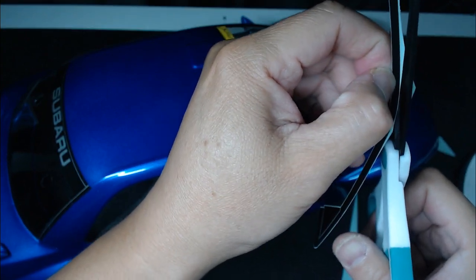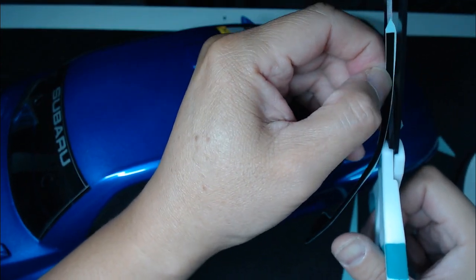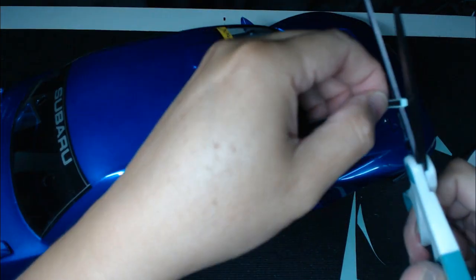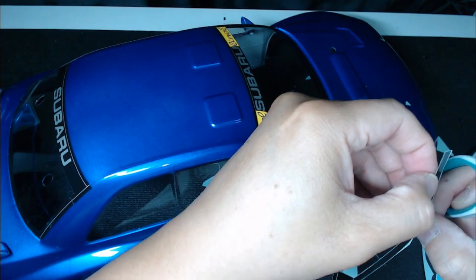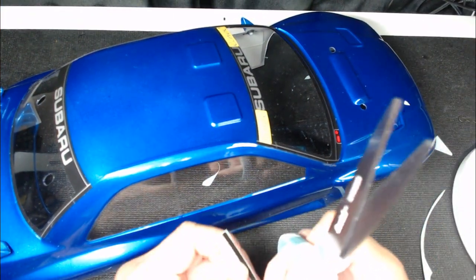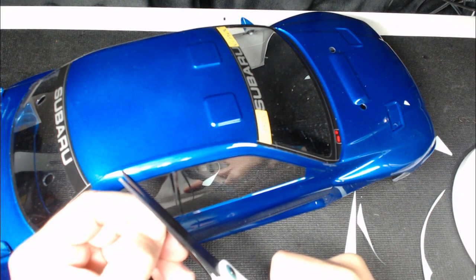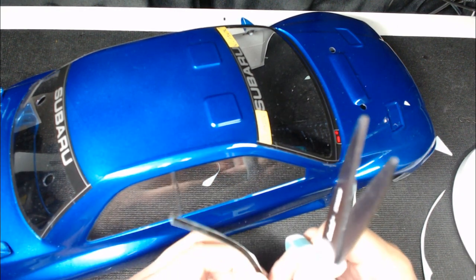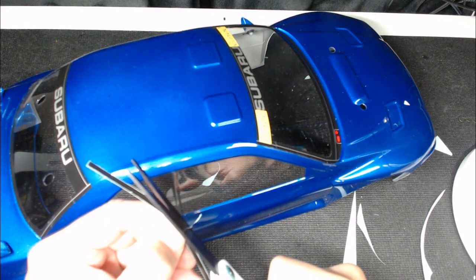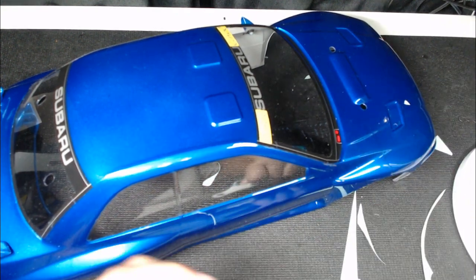I can't be as good as others I see on the internet, of course. The only thing I can be better than is what I did last time. And I think I did slightly better than last time. I still have a Wild Willy body that I need to put together. That's going to be interesting. But for sure, I'm going to try to spray everything that I can. I think it also depends on the color for some reason. Oh, you know what? No, I'm wrong. It's the spray. Spray paint is so much better than brush. I've seen people do brush paint that is just as good as spray paint, but I'm not able to. That is not me.